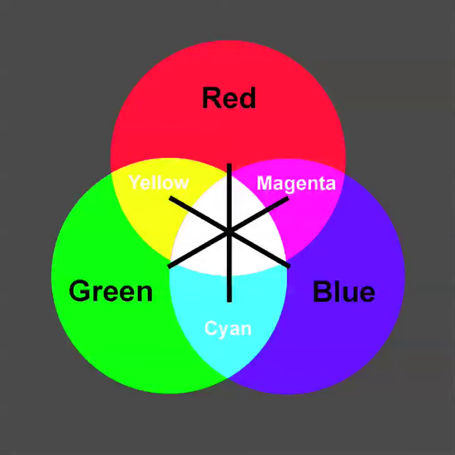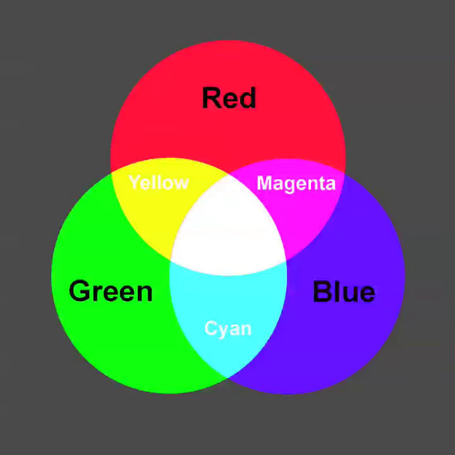The way complementary colors work is that if we take equal amounts of red and mix it with cyan, we get neutral. I say neutral because if we had a red filter and a cyan filter and laid them on a light table, they wouldn't make white as it looks in the display here — they would actually make gray, which is a neutral color. So that's our color wheel. These are the colors you'll need to know in order to map color or to do color balancing, and we'll see that in the next presentation.